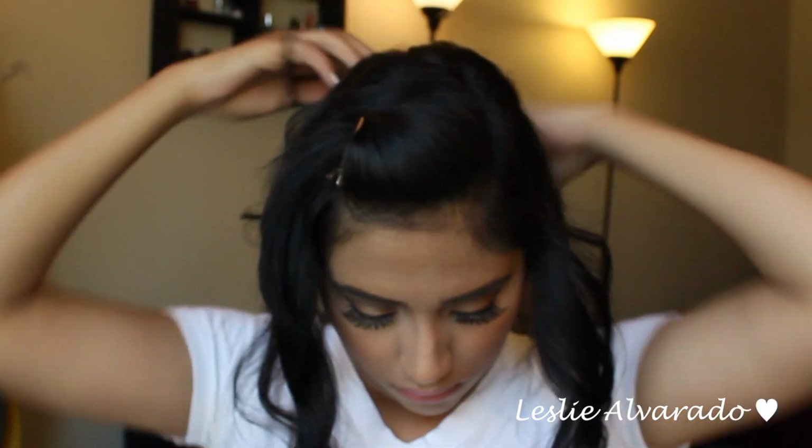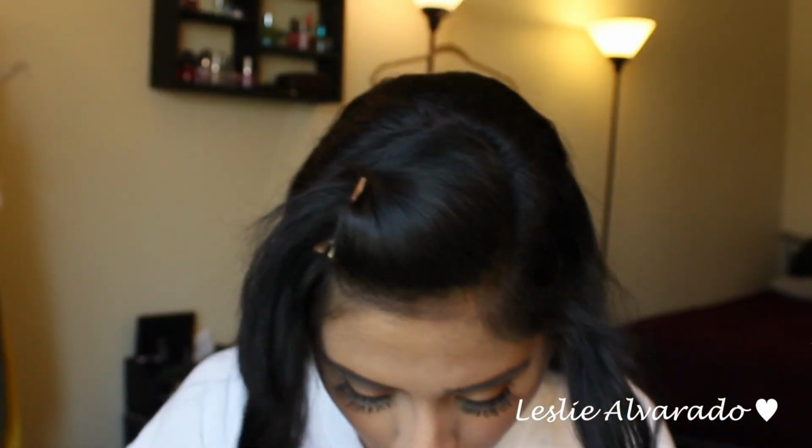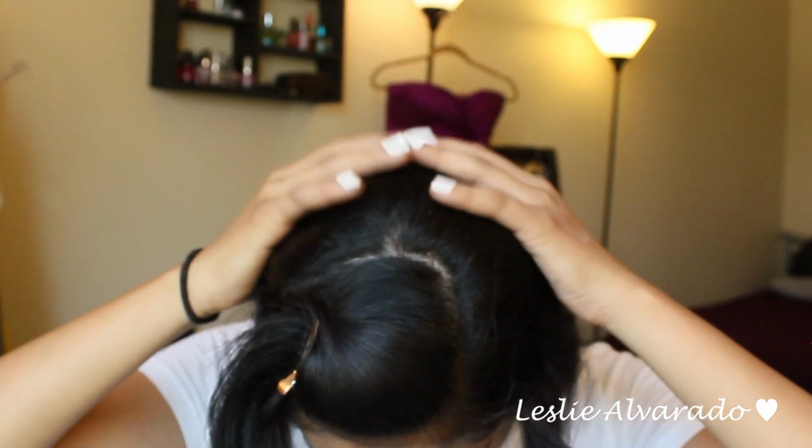Now after that, I'm going to make a very slick ponytail, or you guys can give it some volume if that's what you want. At first I wanted to give it some volume, but then I'm like, you know what, I'm going to make it a lot easier on you guys. And this is basically my first hair updo, and it was a bit complicated to film it for you guys, but here I am trying.